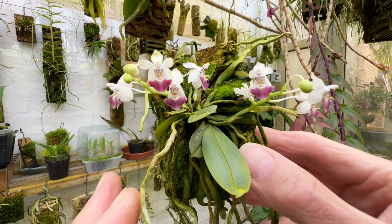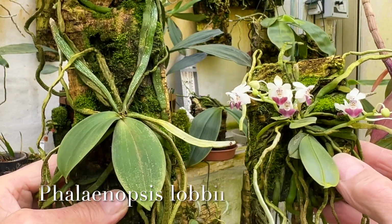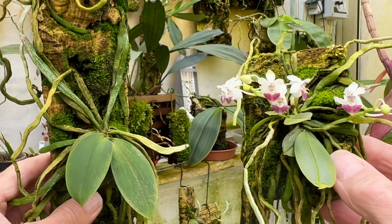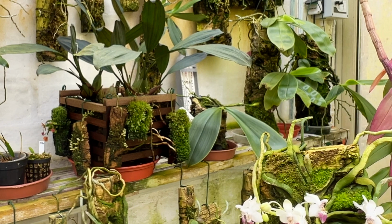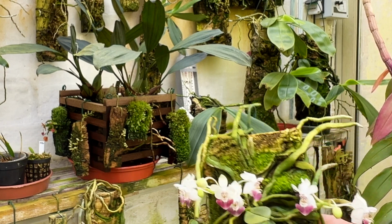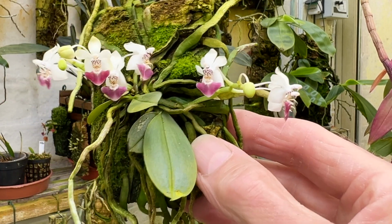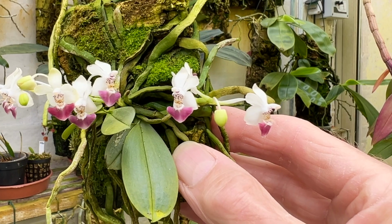And the interesting thing is, this is my Phalaenopsis lobii, which is another miniature, but as you can see, this isn't a flower at the moment, this is well over. So Phalaenopsis parishii is really useful in that it more or less follows on from Phalaenopsis lobii to flower at this time of the year.